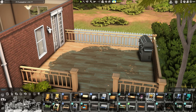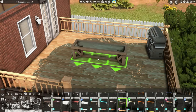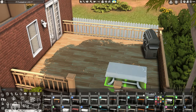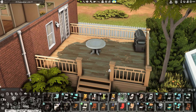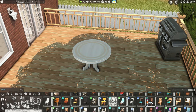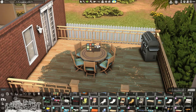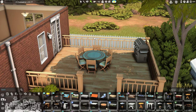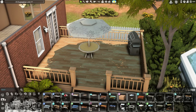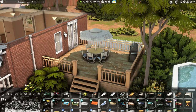So yeah, I'll just picture like we're gonna have a cookout, and there's family and friends coming up the driveway with saran wrapped salads and food and stuff like that, and they're going through the side gate to come and have some summer fun. That's kind of just how my brain works, but I just wanted to attach the driveway to the deck. So I just made that little path there.